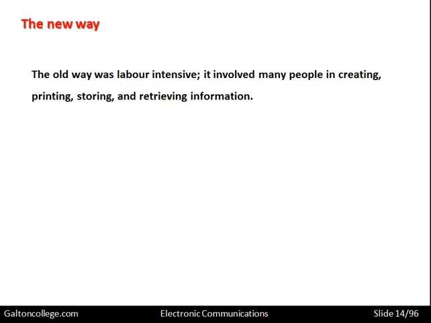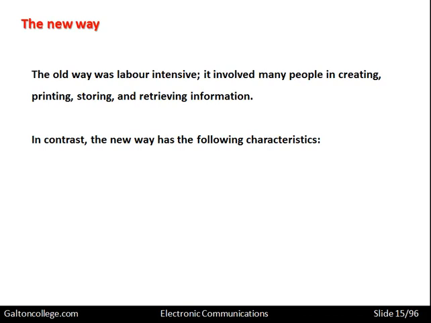Now the old way, as I said earlier, was really labor intensive. It involved many people creating, printing, storing and retrieving information. There was a lot of information floating around, and generally speaking it was on paper. And there were upsides and downsides of that. For a start, paper was a comforting factor to many people. It was nice to see things on paper, but paper got lost. Paper deteriorated over time, and sometimes the messages on the paper were confusing and misleading.